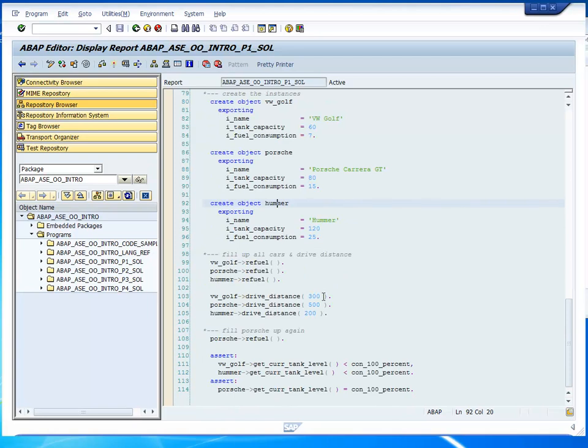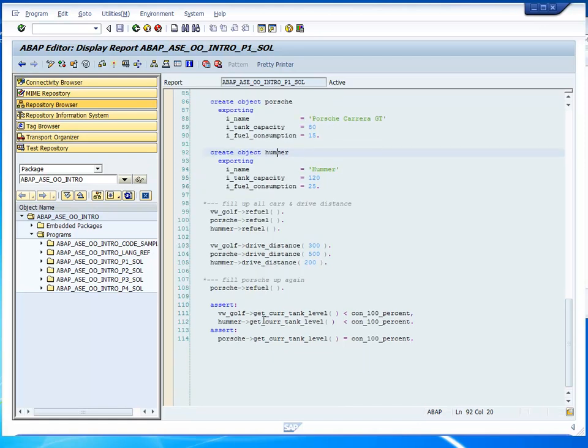Now we drive some distances, and that diminishes the capacity somehow. Whatever is gas is left, and hopefully no car gets stalled, so otherwise you would get an assertion of runtime error here, you would never get here. And then we have a Porsche. We want to take the Porsche, goes to the gas station, refuels, so the Porsche is full again. Now we could see how did it behave correctly.